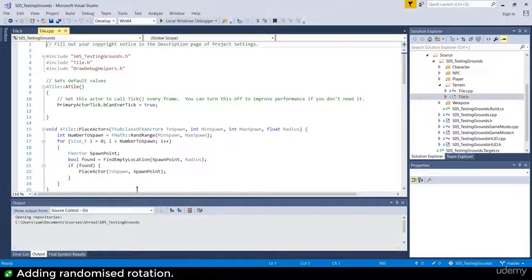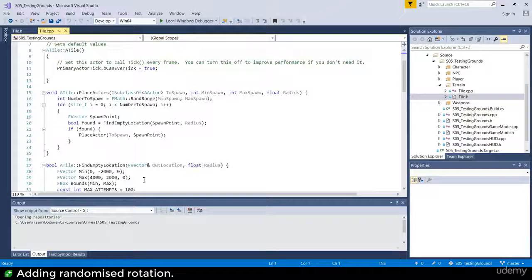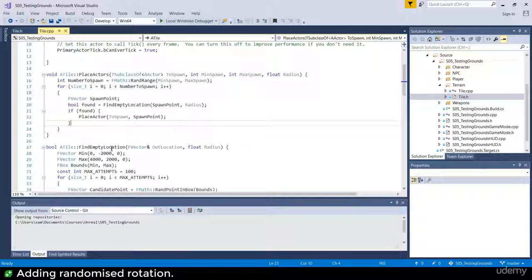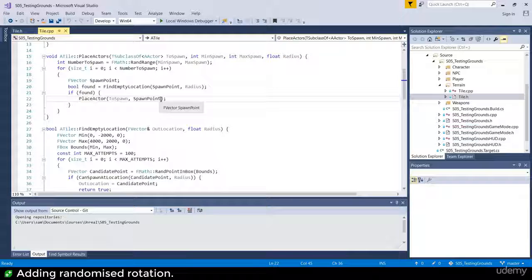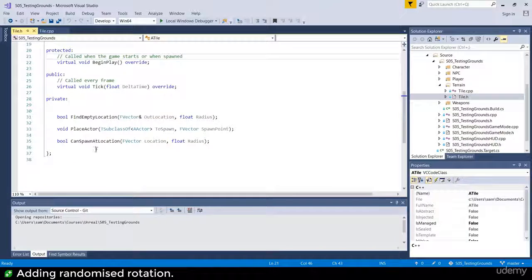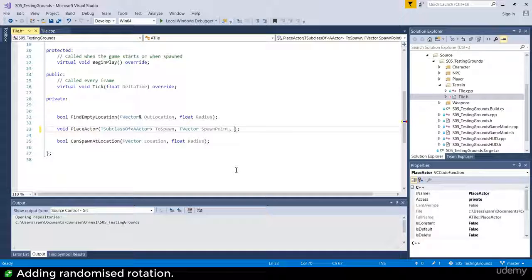So I'm going to go into Tile.cpp, find my PlaceActors function, and here where we've got FindEmptyLocation, and then once we've found an empty location, we place the actor. Well, actually what I want to do is place the actor with a rotation. So in order to do the rotation bit, I am going to add a new parameter here, comma, for rotation.